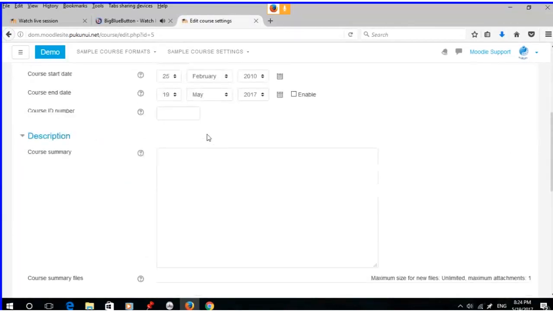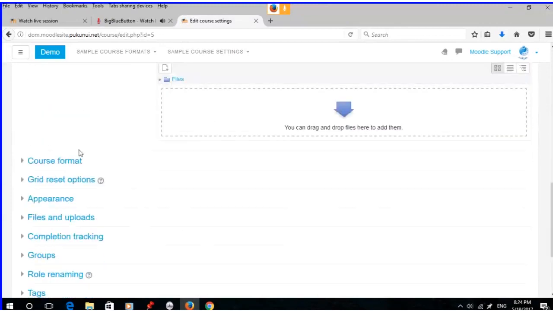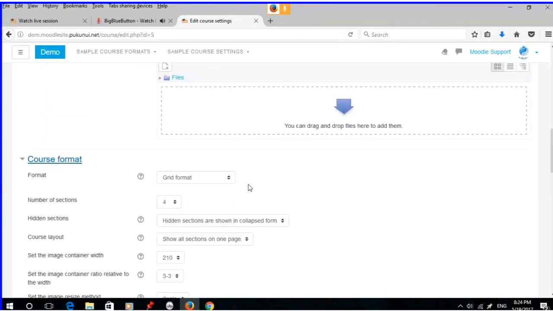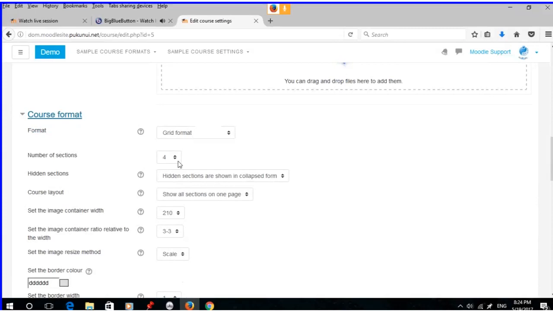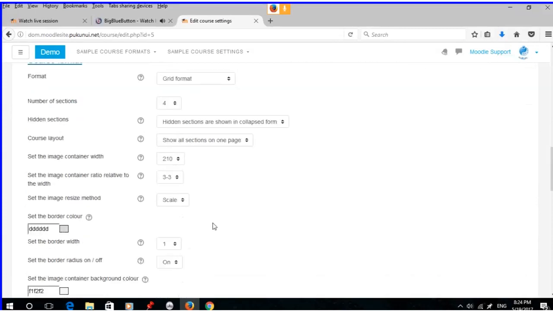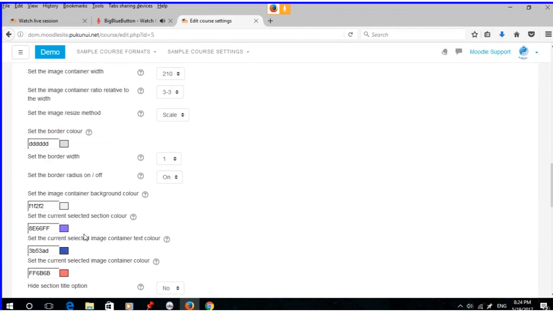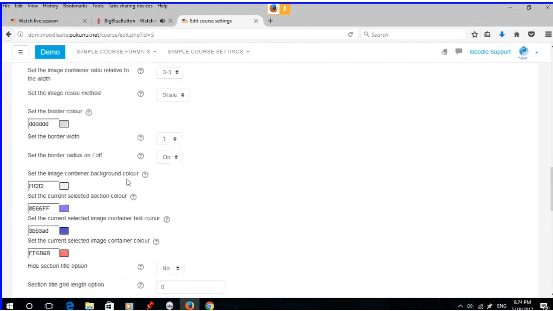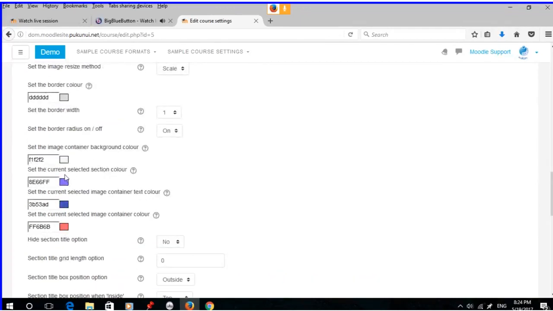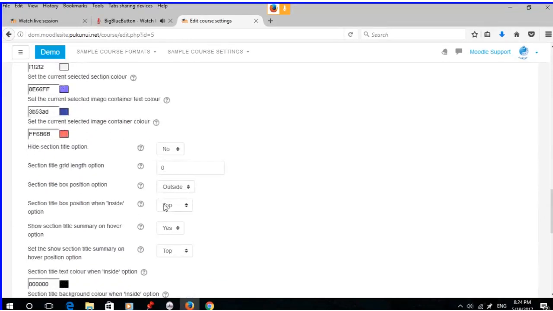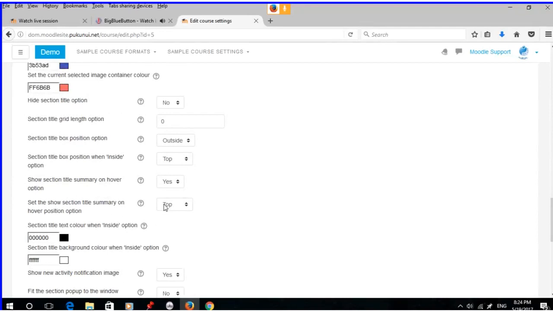And the settings is quite extensive. Again, you've got the grid view, you've got 4, and you've got those 2, and then from there you've got things like how big you want the images, what's the size you want the images, and then you've got a whole swag of colours that you can set for borders and backgrounds and radius, and what happens when it's selected, what happens when it's not selected. So you can have a lot of fun playing around with these different settings here.